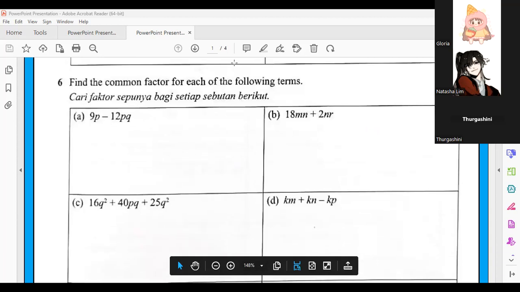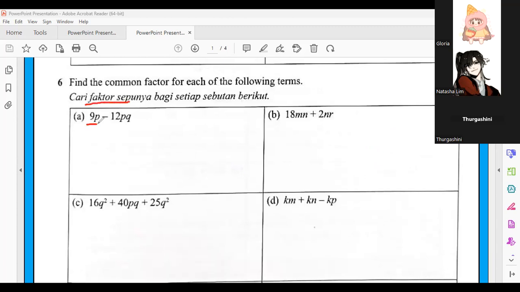All right, okay, let's go now and look here. Find the common factors. Now, you know what's a common factor, girls? Common factor means it exists in both. So you see here, there is P. P exists here, P exists here. Literally, I can divide P, I can take the P out. I also know that 3 is a factor for 9, 3 is a factor for 12. So I can take out 3P from this whole thing.